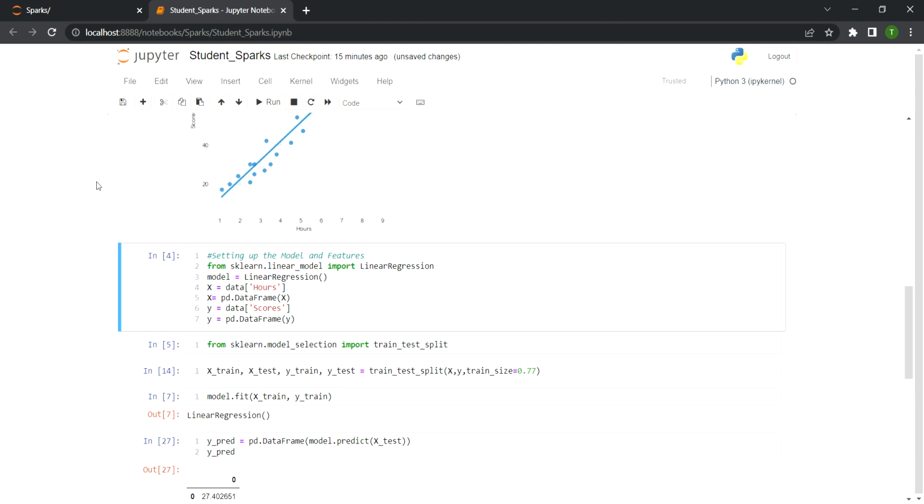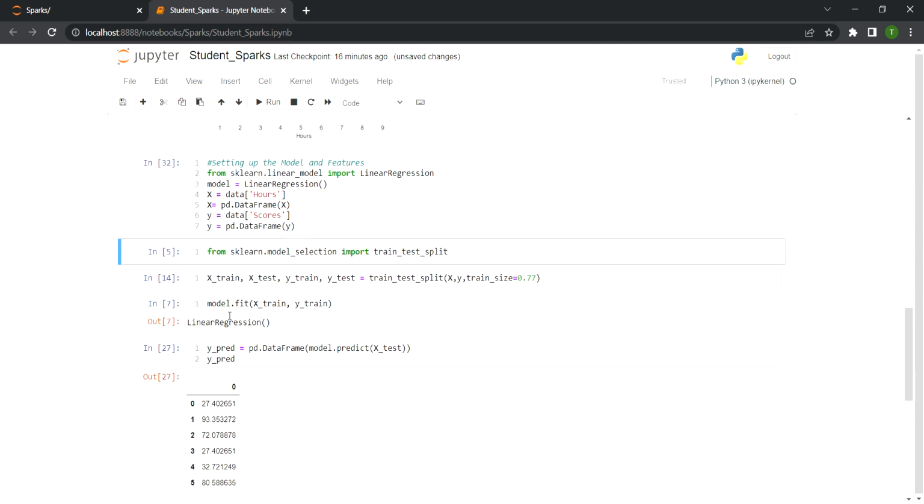We did the feature selection where x and y will be our variables that will be used to train the model, which we did here in line number 4, where we took x as our column of data and then converted it into a data frame, because the model requires a data frame and not a list. Then y, where we have extracted scores from the data that we read as a CSV file and then converted it to a data frame. Same reason, we need a data frame type in order to process our data and train our model properly.